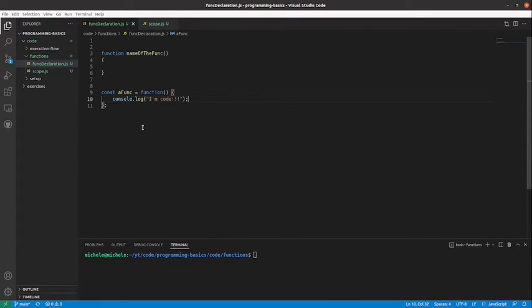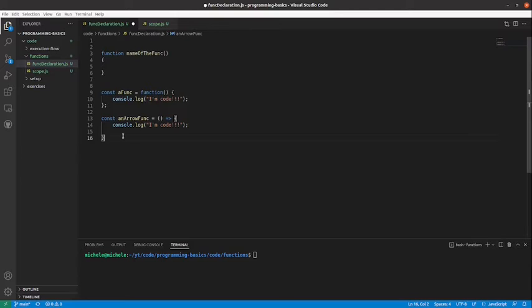Also, JavaScript supports a more concise way to write functions that do not need a name, and therefore that we can assign to a variable, by using the parentheses followed by an arrow and then a block of code. And this is a valid function. Indeed, here I can, of course, define some code, and I can assign this to another variable, which in this case I will call an arrow func, and assign it with the equal operator.